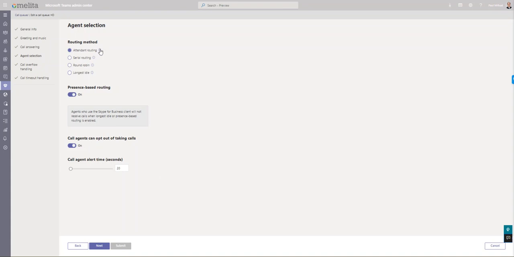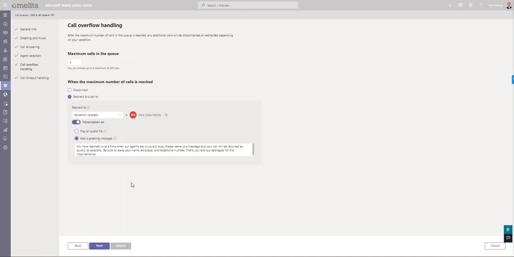And it gives you a little help icon here so that the current routing method is when attendant routing is used, the first call in the queue will ring all of the call agents at the same time. And in this case, that means the help desk call queue 1, it'll ring all of them.